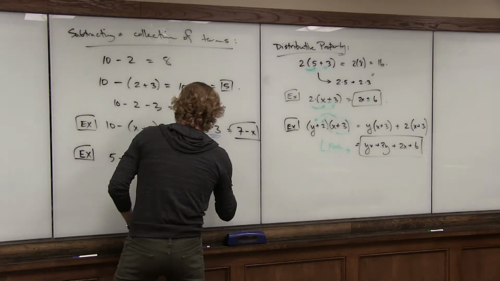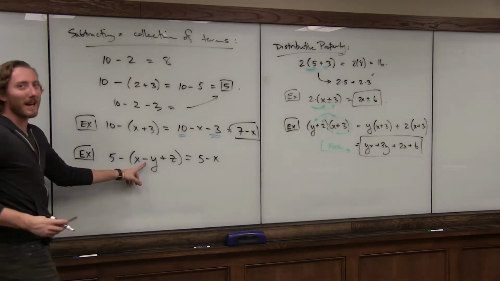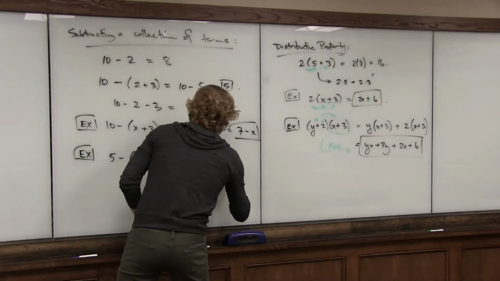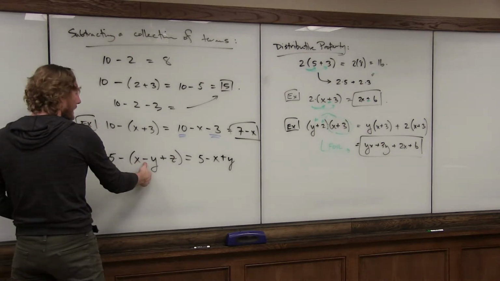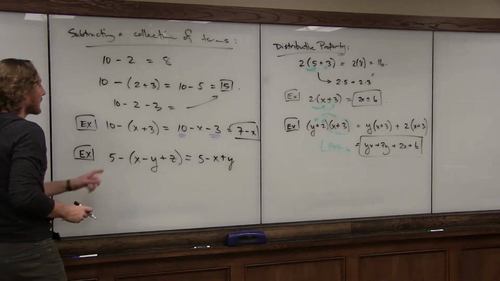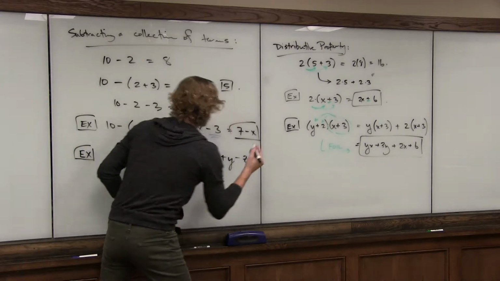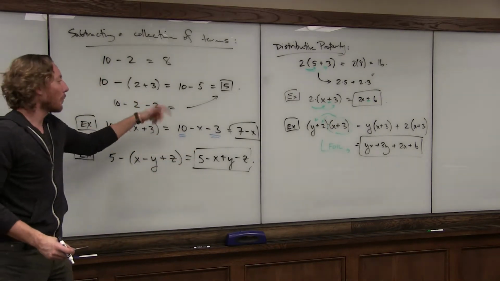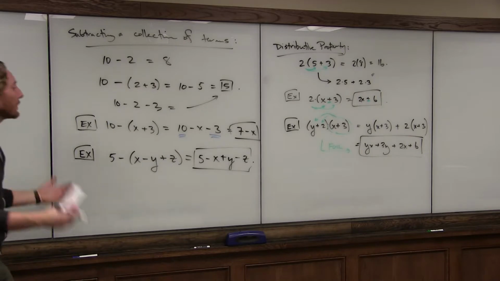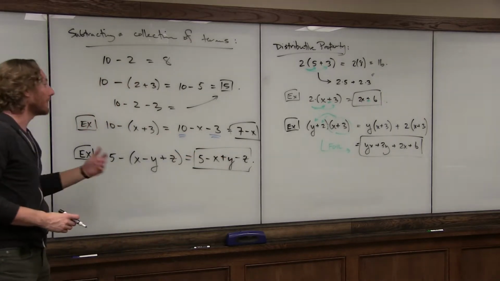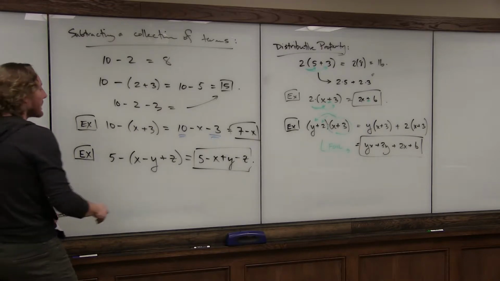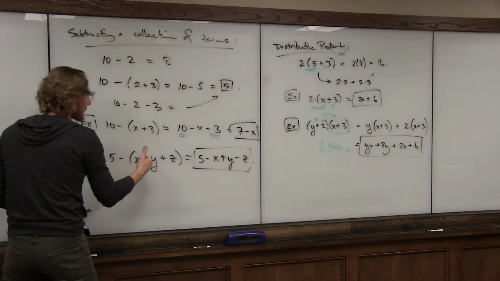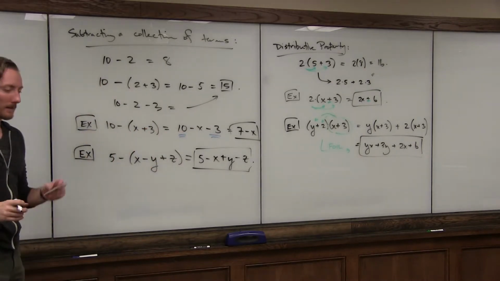Subtracting the x is a minus x. Subtracting the minus y, even as you hear that, subtracting a minus y, that's subtracting a negative, that's going to be plus y. Since we're subtracting a negative, that's going to come out as a positive. Finally, we have to subtract the positive z, so subtracting the z is simply minus z. We can't combine any of these terms here because x, y, and z are all unknowns, all different unknowns, and different from a number, 5. But the long story short is, since x, minus y, and z were all being subtracted from 5, we have to subtract the x, subtract the minus y, and subtract the z.